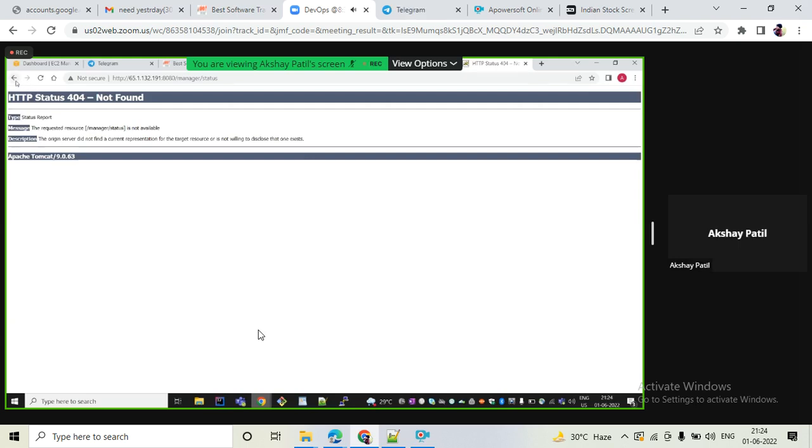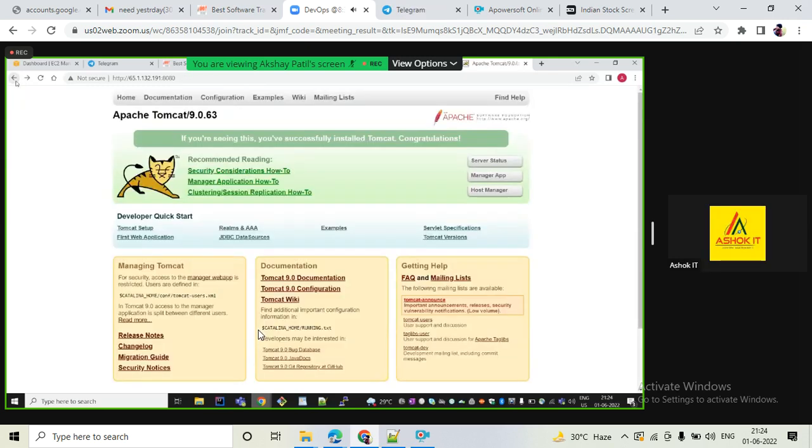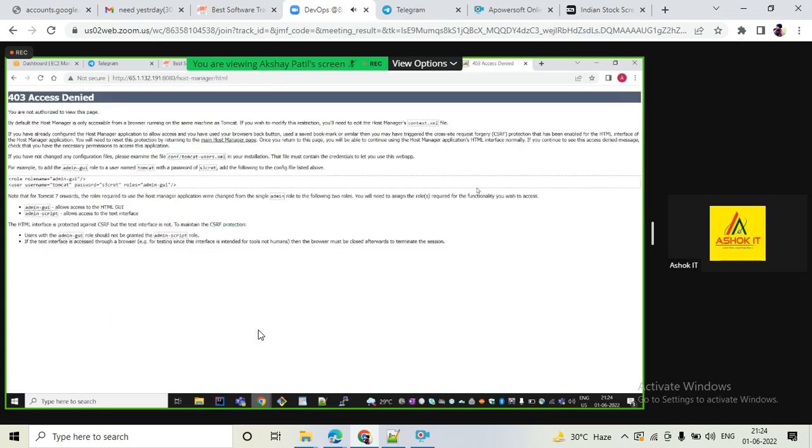Come back. Reload. Refresh that. Why is it not loading? Can you click on host manager? 404 means resource not found. Yeah, basically.